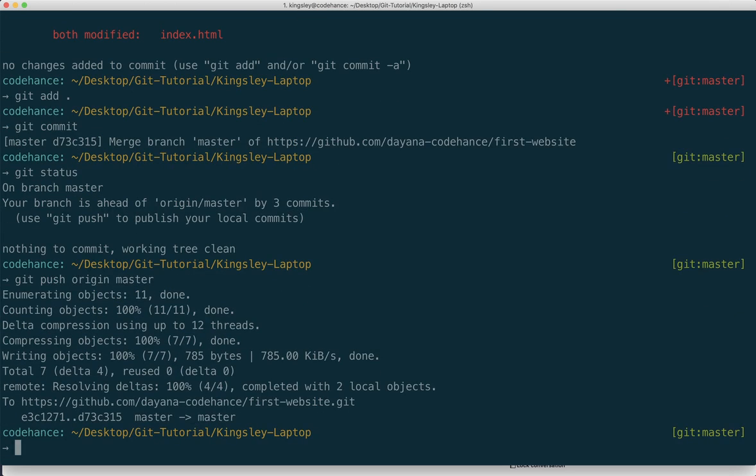So what we've done is look at the process of resolving a merge conflict. A merge conflict occurs when two people work on exactly the same file and the same lines of code. And to resolve it, you basically have to choose one person's implementation over the other. So this is where you can send them a message on Slack or whatever chat mechanism you use at work, or just walk over to their desk and say, we both edited the same line of code. Which one should we keep?